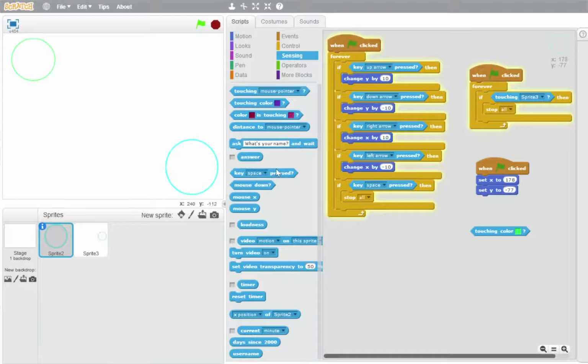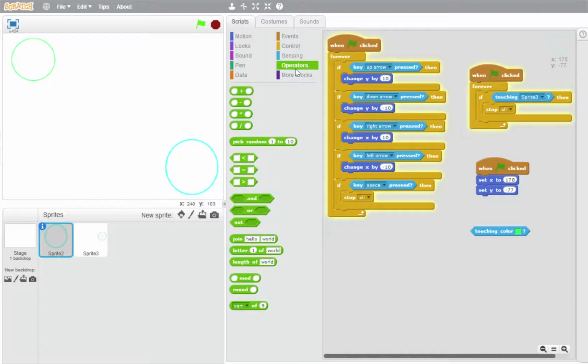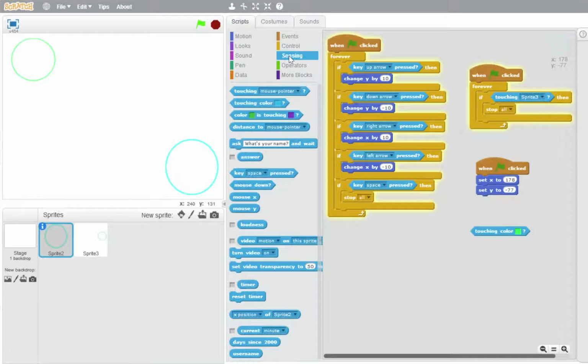So there are more things in here as well. From videos, you can set timers, which are going to be a little more complicated. You can change positions of different objects through an operator, which we will be going over in a later video as well.